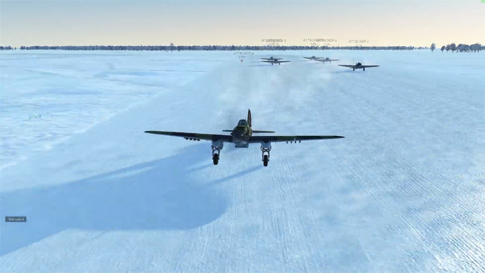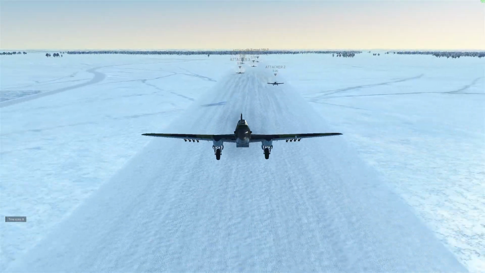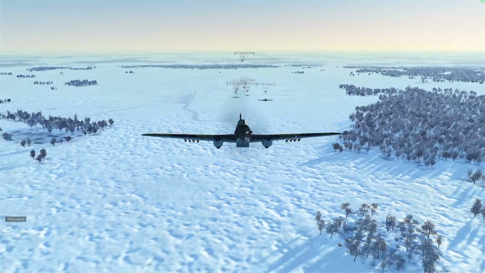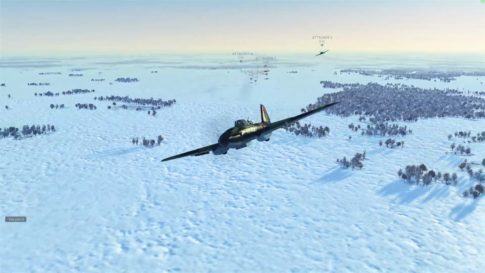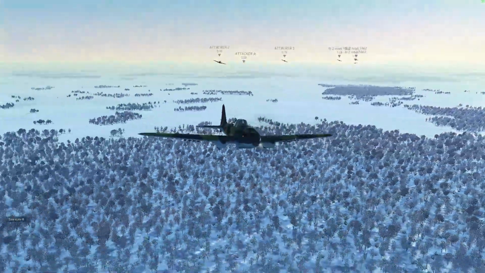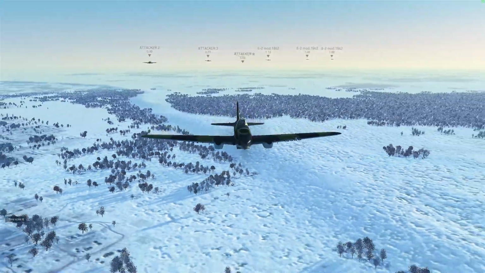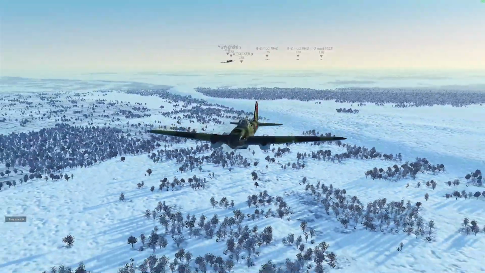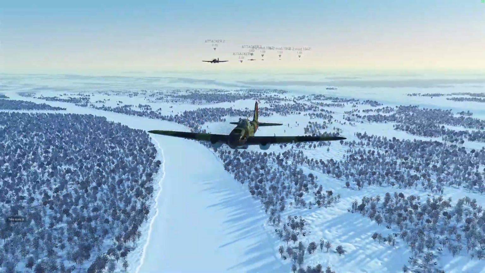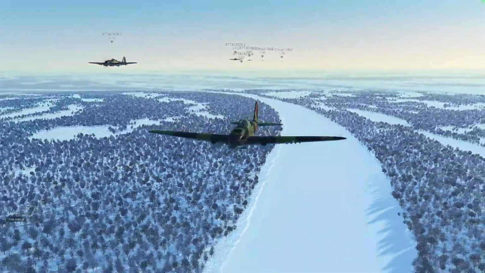And here we go. So I'll be letting the mission run at high speed because I don't want this to take forever. I'm too lazy to edit it properly as well. Alright, so now that it has taken off, I think one of the things that it will do now is order all of those guys to form up in a right edge formation, which they seem to be doing.